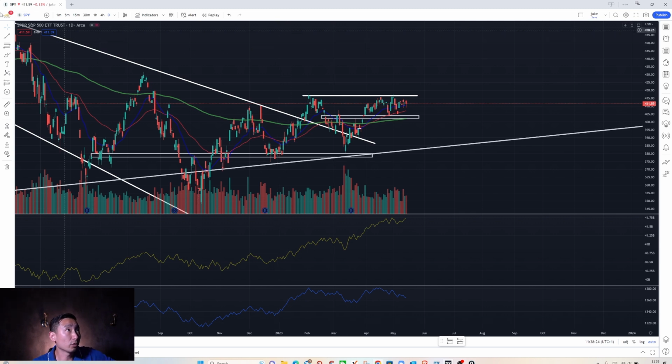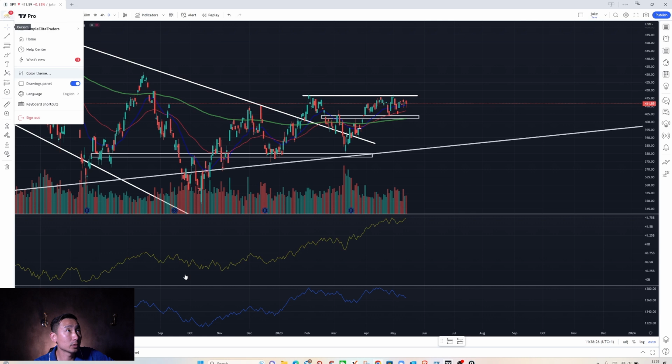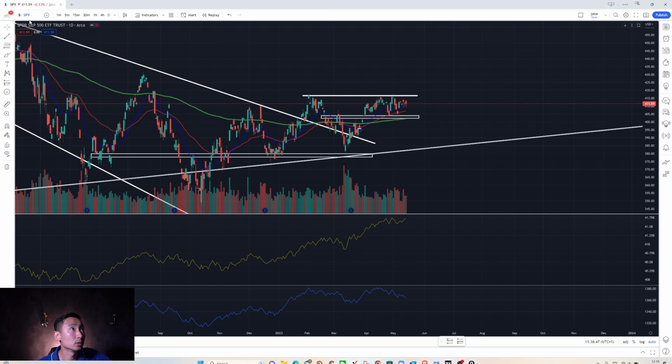So make sure you have a Pro account in here. You can see I have a TradingView Pro account. What does that do? It gives you the real-life data on volume, and also this one, called the advance decline line. First and foremost, you can see price is going sideways. Perhaps let me switch off the Pro account first. Okay, so price action wise it is going sideways.